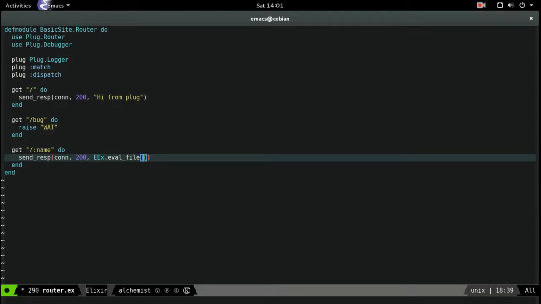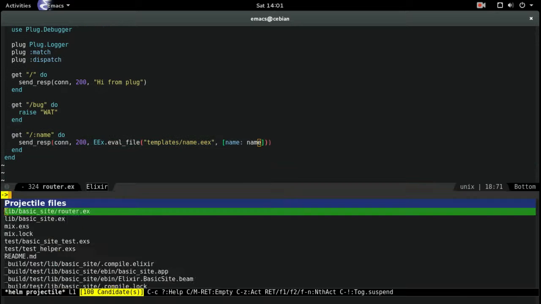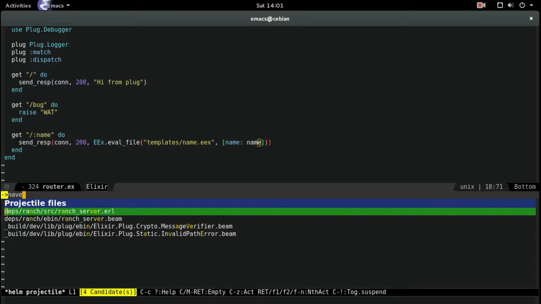And then we just pass in the path here, which is under the templates folder we made, templates, name, eex. And then let's assign the name so it has access to it, and we'll just call it name. Awesome. And then let's head over to that name.eex file.